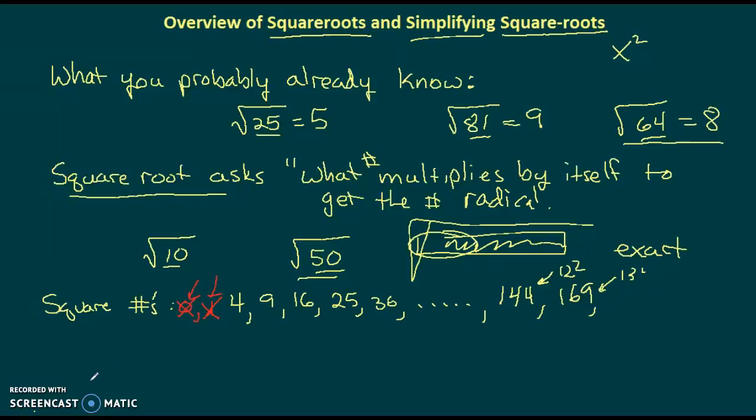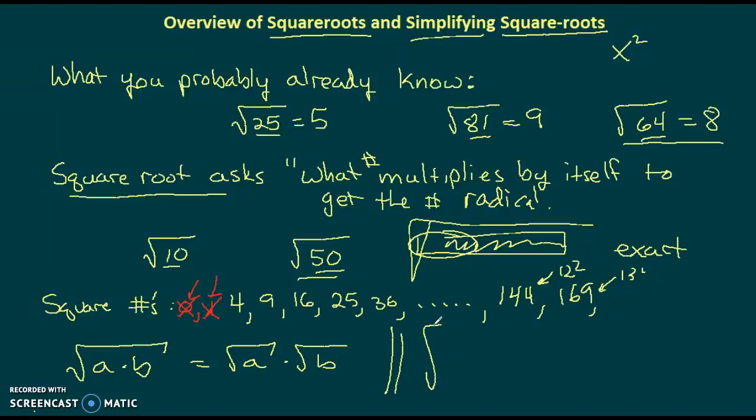The other thing that I just want to emphasize in this video is there's a property square roots have where if you have a square root of 2 things and they've been multiplied together, you are allowed to break it up as the square root of one thing times the square root of the other. You can also do this for division if you need to. If you have the square root of something divided by something else, you can break it up as the square root of one thing over the square root of the other. That's because square roots come from this idea of what number multiplies by itself to give you what you had. Multiplication and division are related operations, and because square rooting relies so heavily on multiplication, it's allowed to do that.